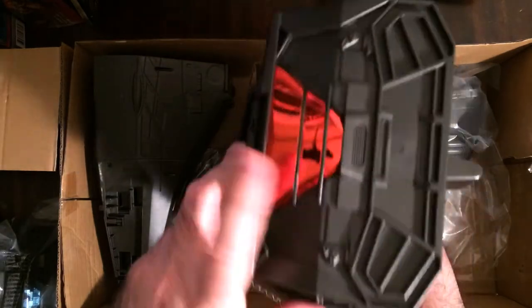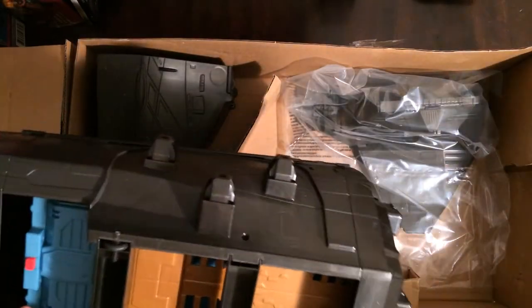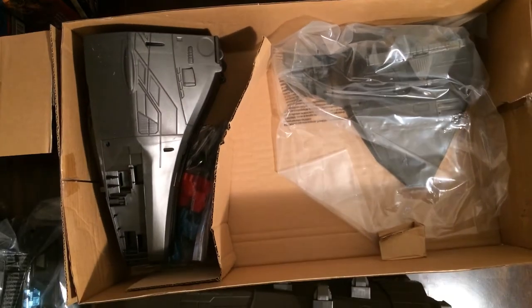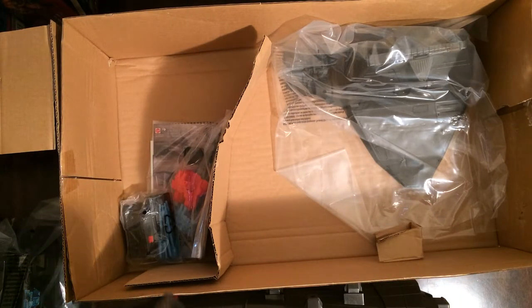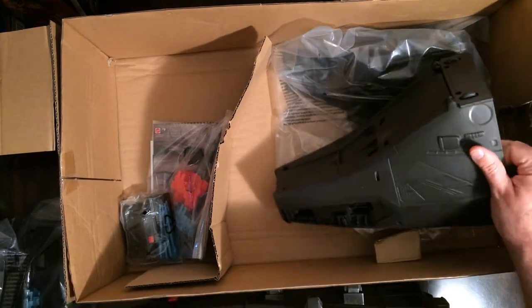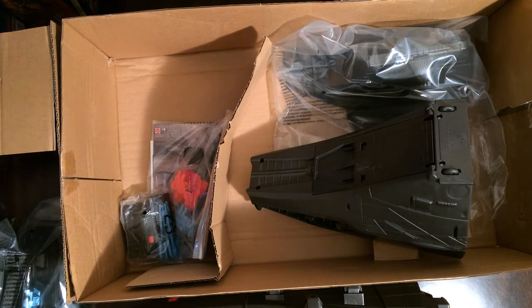It's very plasticky, of course. That's pretty cool. It's got a little bit of weight to it, actually. That is a good thing. Go over there. Perfect. Okay. Front end here. Maybe? Yeah, there it is. All right, this is where I can see it.